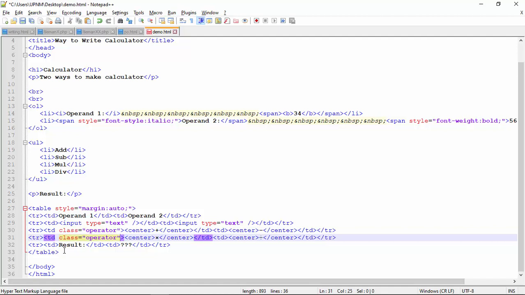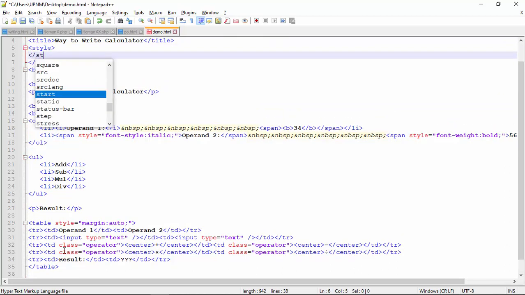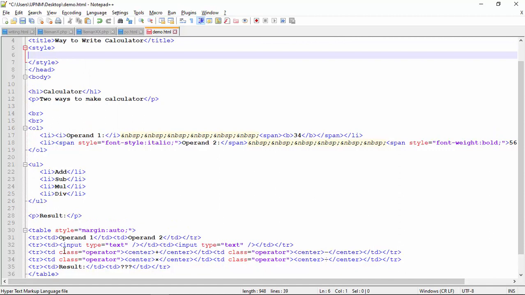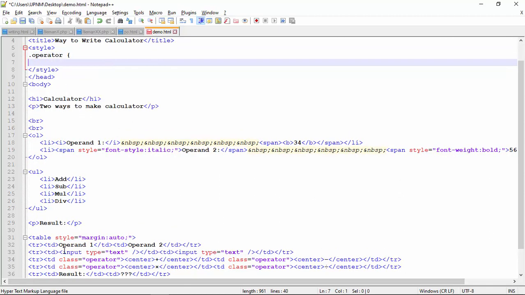Give it to all that have the operator. Then we need to define how operator looks like. So class of operator will have this style.